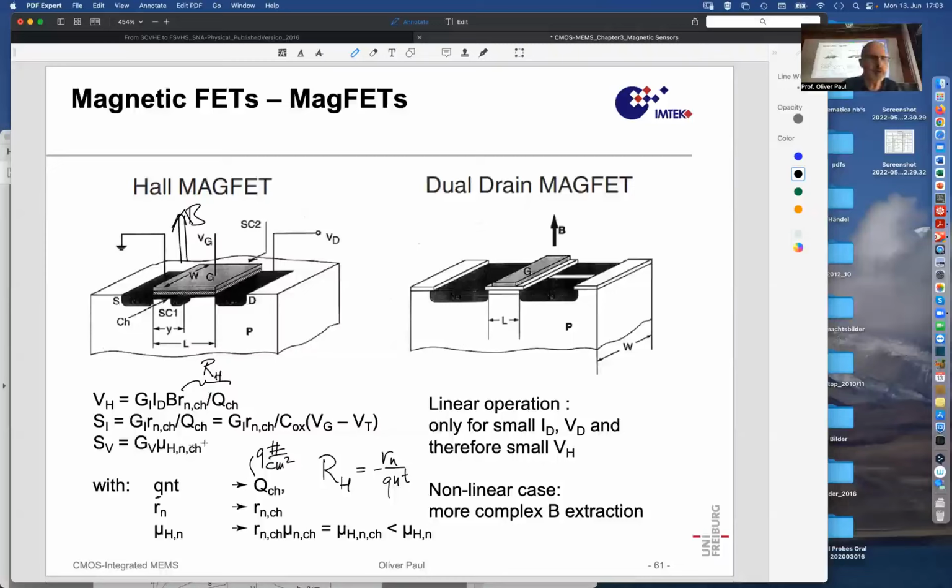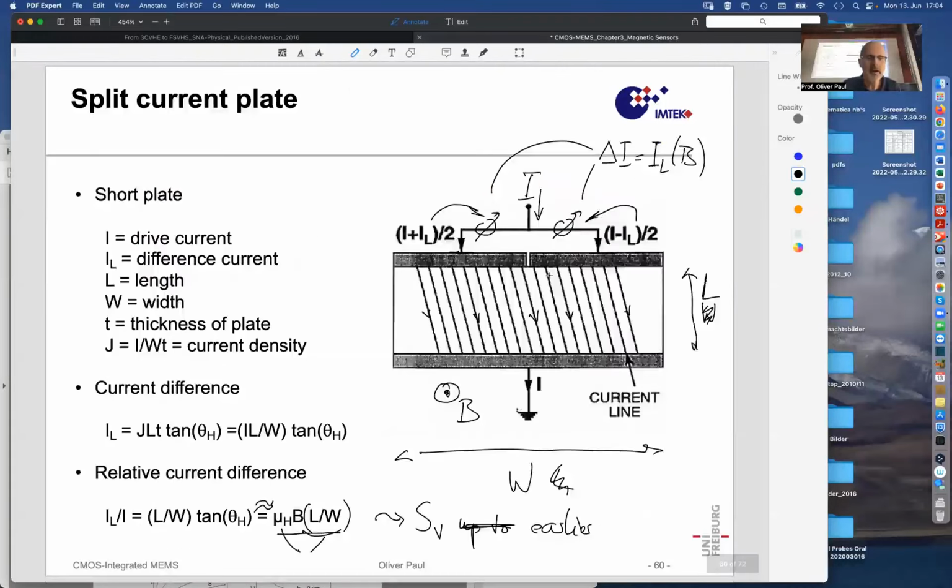They think about how this should be written and so on, and then of course also the dual drain magnetic field effect transistor has been invented with a split drain, common source, and then current is injected in either direction from left to right or from right to left, and the current is measured in these two drain contacts under a magnetic field. And again, don't expect anything sensational. Yeah, this is the basic formula, and this mu h is simply going to be replaced by mu h channel. Yeah, and then that's it.